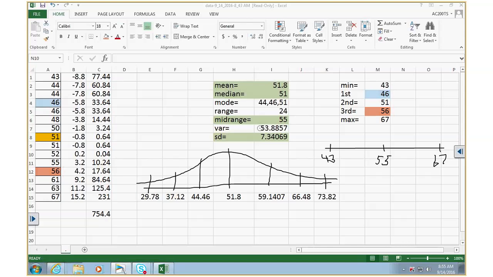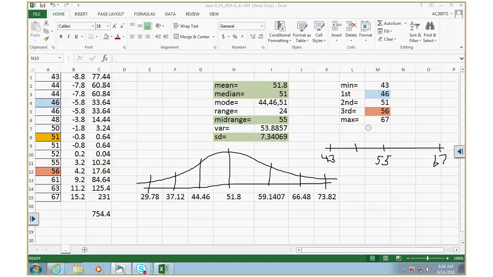Now you got to find the middle of the middle of the middle. Now this is just up to you. You can divide that number line into 15,000 little marks if you want to. I usually do 5 or 6. So what is between 43 and 55? Well, you can do the mid-range again. 55 plus 43 is what? 98? Y'all check me. And half of 98 is what? 46.